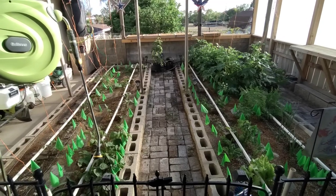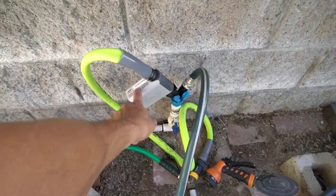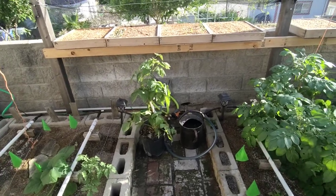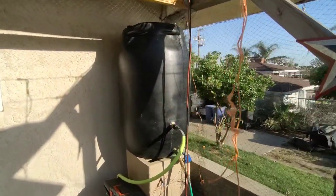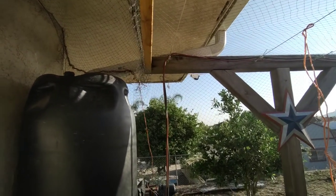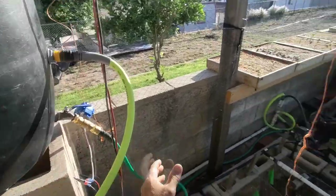I did not have the bug problem that I did last spring. I'm going to start off by showing you my watering system that I changed out. At first I had it on a timer — this is a beehive timer, it's wireless and hooks up to a hose. I had it going off three times a day for about four minutes in the morning and afternoon. But I wanted to use my off-grid watering system. I only have one 55-gallon drum for now, but this collects rainwater. I know it doesn't rain much in SoCal, but it has in the last three weeks — the weather's been very odd. The problem is when it doesn't rain, I'd have to fill this up by hand to keep it filled.